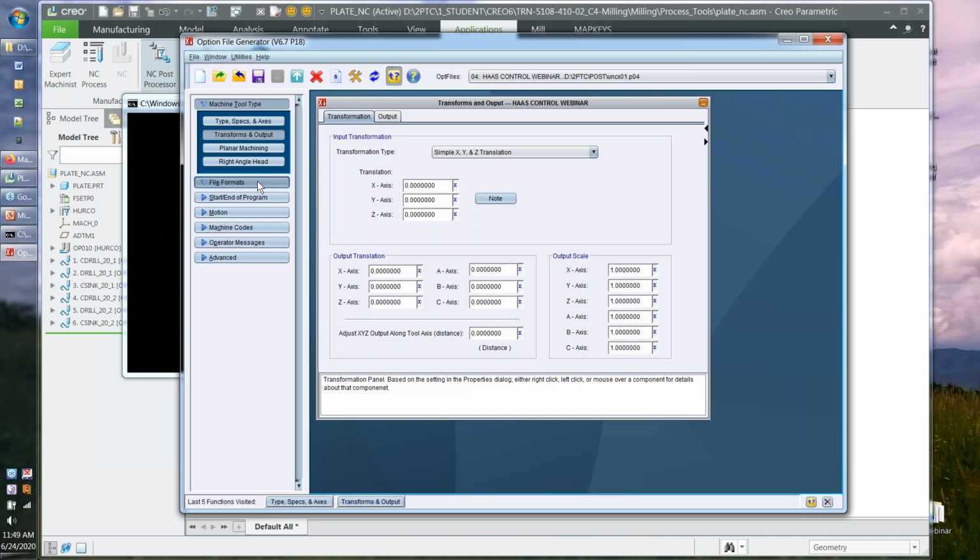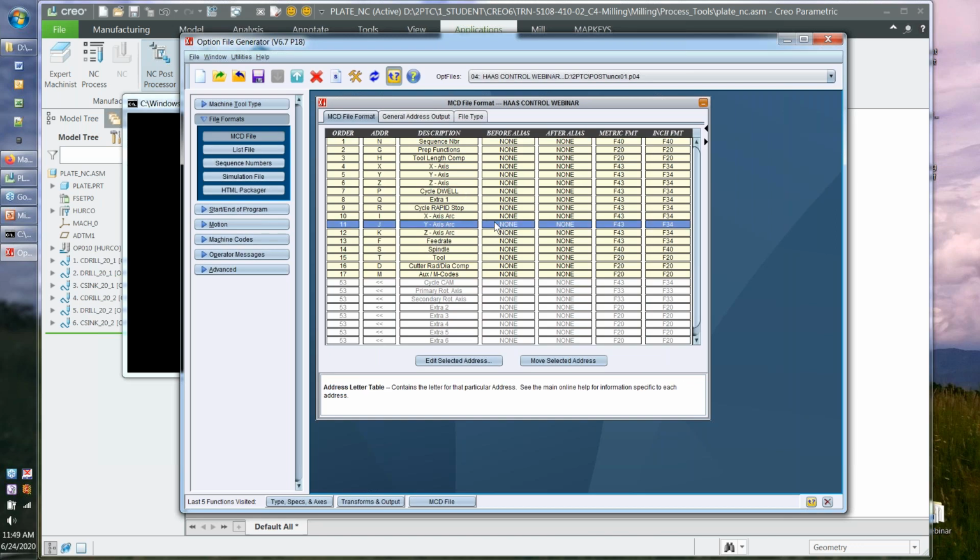File formats. File formats controls the stuff of word relationships. So when we start talking about what the machine expects for different things, if anybody, and hopefully we at least have participants that are somewhat familiar with FANUC-based code, as there seems to be just so much of it out there, at the end of the day, Haas and FANUC have a lot of similarity with very little variation.